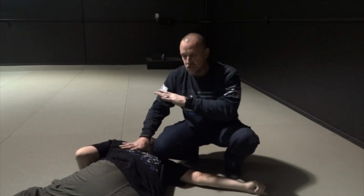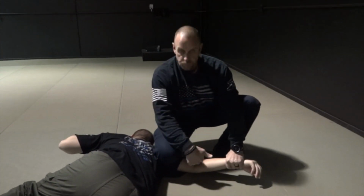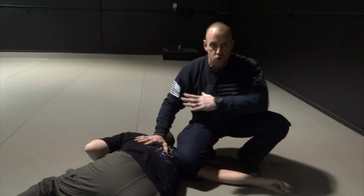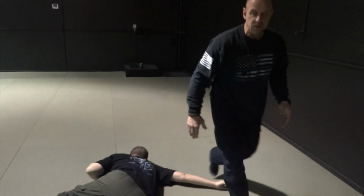So, that being said, non-life threatening, you can pull this up, apply pain compliance at that point. Now granted, it's not saying you can't start hammer fisting his ribs to try to soften him up so he doesn't attack again, or stomping on his elbow or stomping on his hand. Those are well suited for self-defense scenarios. If you go to a life-threatening strike where stomping on the back of the head or back of the neck where you can possibly break their neck or kill them, you best have good reason for doing so.